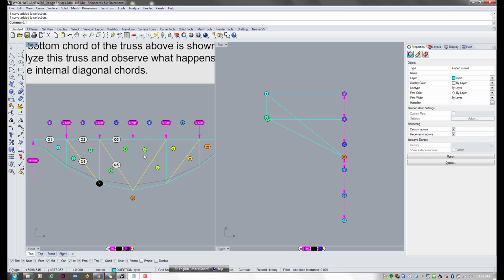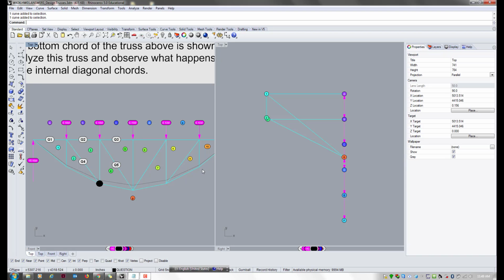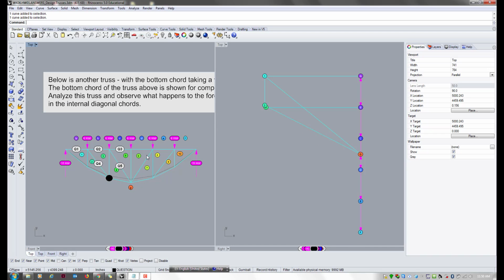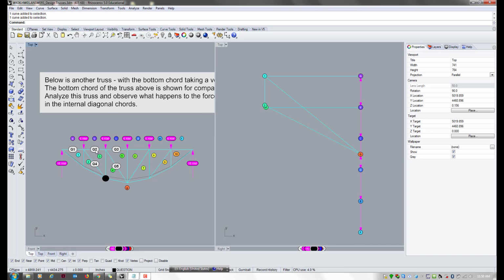and the reason why the forces in these diagonal members are not 0 now is because this bottom curve is not a funicular form, so it's not the most efficient form in terms of taking the tension. So that's the difference. So I would like you to continue constructing this diagram, and then you should be able to read that diagram to get these answers.